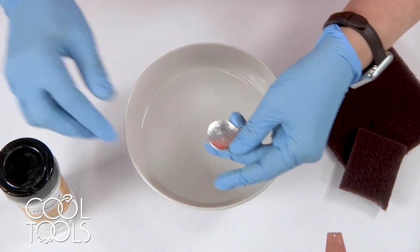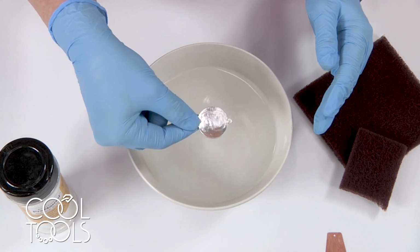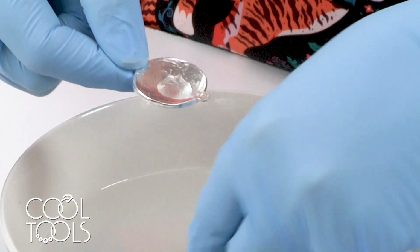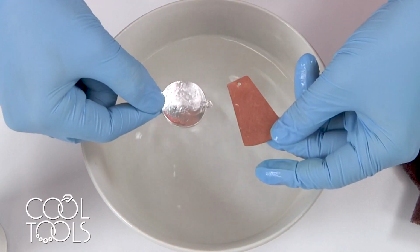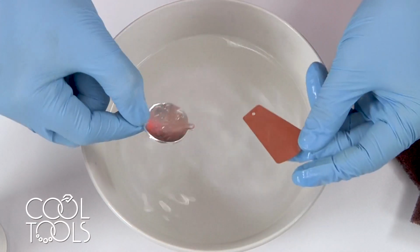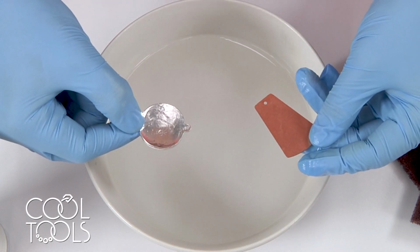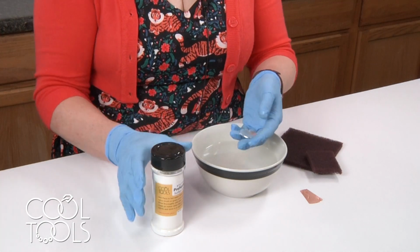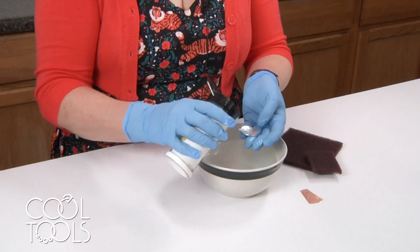The problem with uncleaned metal or unprepared metal is that the water wants to bead up on the surface. And this is true whether it's copper or silver. You can see how it just beads right up. And if the water is pulling away from the edges, your enamel is going to pull away from the edges. So let's go ahead and clean this up so that that doesn't happen. And you'll see pretty quickly what I'm talking about.